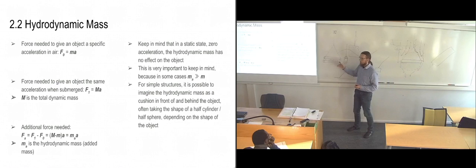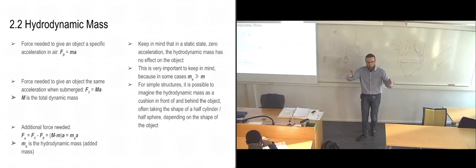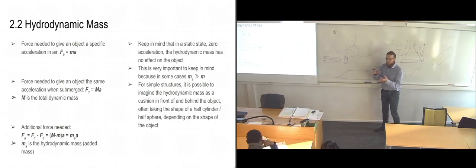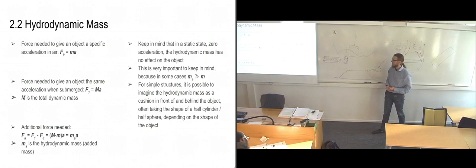And you can do the same for hydrodynamic mass, because then what it does is it doesn't look at the pipe at all. It just excludes the pipe completely, and then it only looks at the water particles that are moving. So it will basically calculate the velocity and direction of every single water particle that's moving past the pipe. And then it will actually see that quite a lot of them are going to stop and have no velocity at all on top of the pipe and below the pipe. And it can give you the volume of that area, and then you can calculate the exact values. So if you have a very complex structure, that's the way to go.